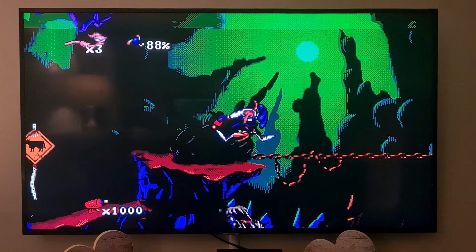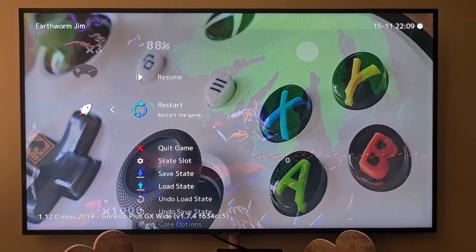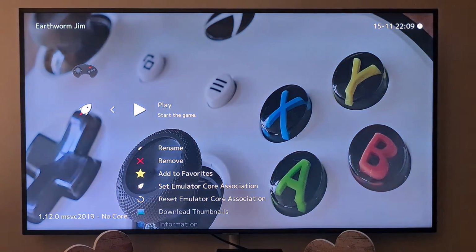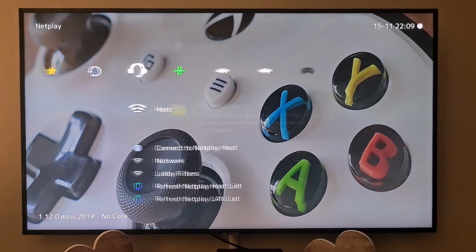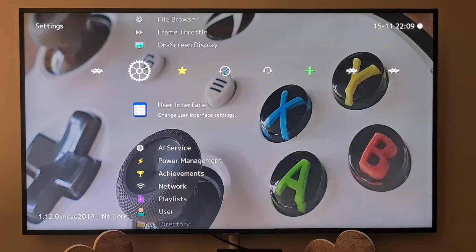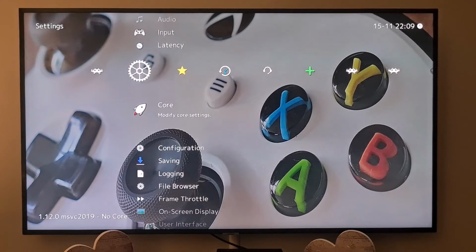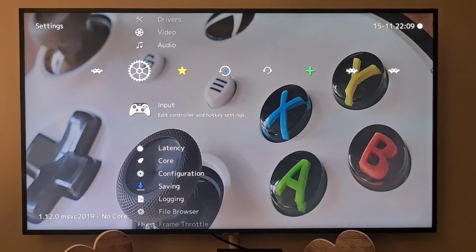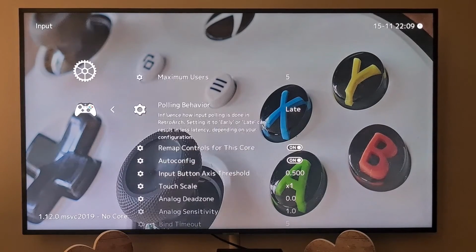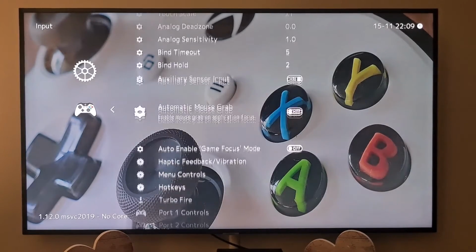And then to actually exit, normally you should double check, but there's a hotkey button to bring up this in-game menu that you can then pause or resume or exit the game. So I'm just going here to show where that is, just to double check it's set, and obviously it was for me. But if you scroll up or down to input, and then come down this list, there will be hotkeys.